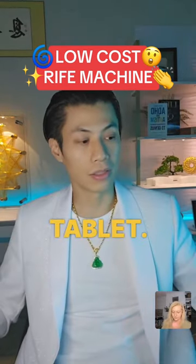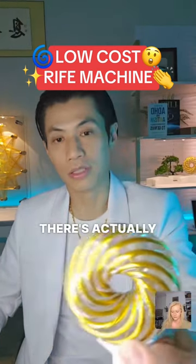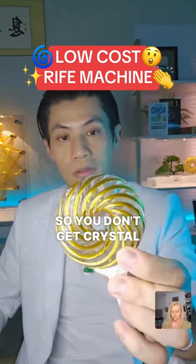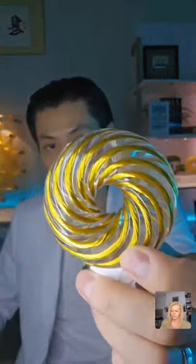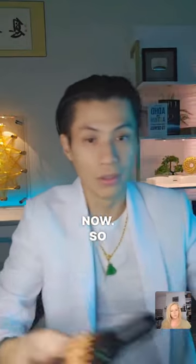You don't get the tab, and you don't get the crystals. There are actually crystals inside of the larger units, so you don't get crystal resonance — you get the crystalline orgone, just the glass-like material. You don't get the gold or copper. So other than that, I'll show you the comparison now.